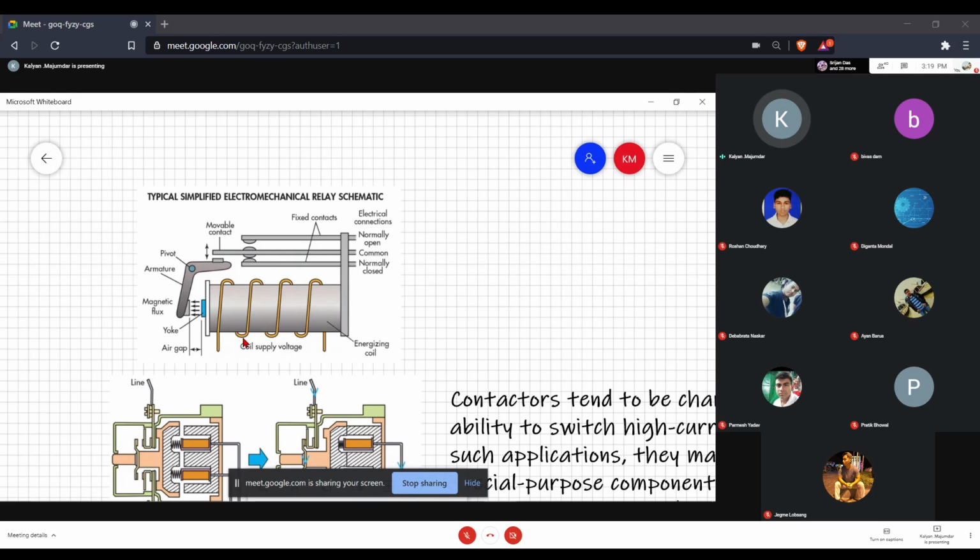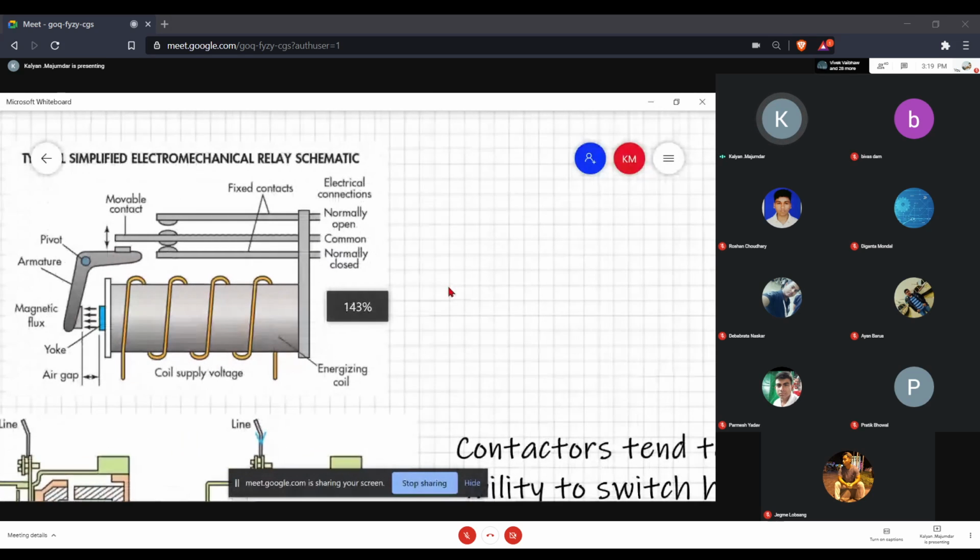Here, one state of the switch corresponds to an excitation applied to this coil. The other state of the switch corresponds to no excitation being applied to this particular coil. Okay, what happens? See here, this is the center portion. I do not know if you can read it. I'll try to make it larger.